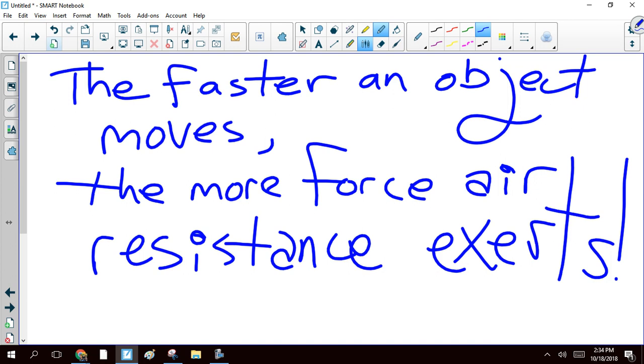Here's a real simple example of that. Look, here's a piece of paper. It has my name on it. If I walk this way slowly, watch what the paper does. Nothing, it just hangs still, because I'm not pushing that much air per second with the paper. Whereas if I go back here and do the same thing, but this time I move very quickly, it moves the paper, because I'm pushing more air per second, and that means the air pushes the paper and causes it to tip back like that. So, the faster you go, the more air resistance there is.